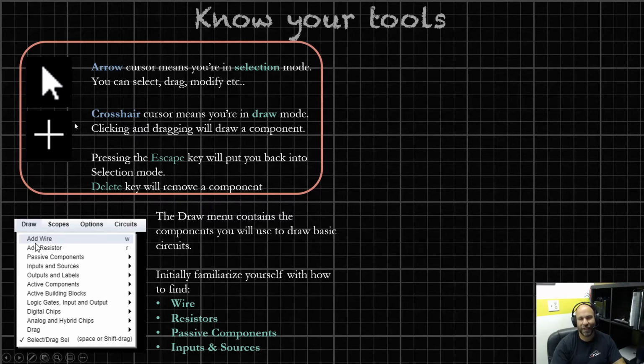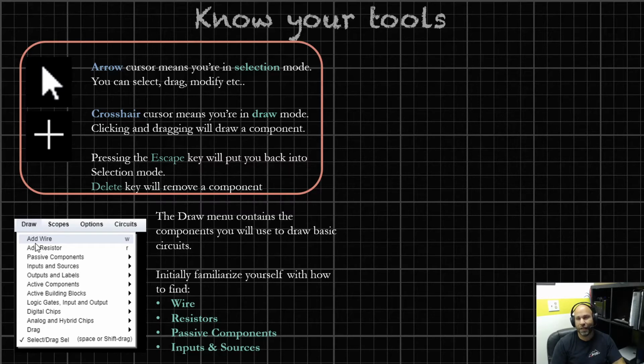When you're actually putting down components and building your schematic, you're in draw mode, and that means your crosshair changes. It's going to be a little bit of an annoyance if you're trying to move something and you're accidentally drawing new components over your circuit. I'm only saying this because I was doing that while testing this and making sure it was doing a good enough job for you guys. So to get out of draw mode, which is when the crosshairs occupy your cursor, you just hit the escape key and that will put you back into selection mode. That way you can move, modify, change things in your circuit as you're building it.